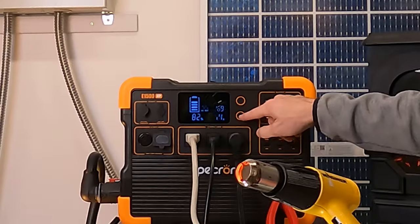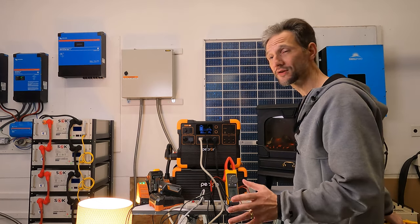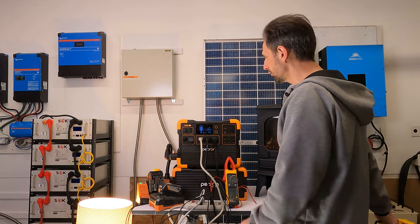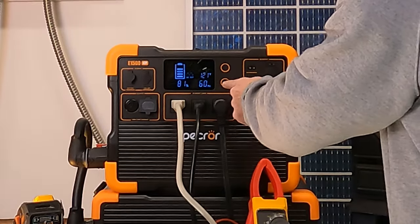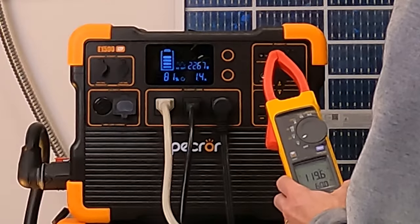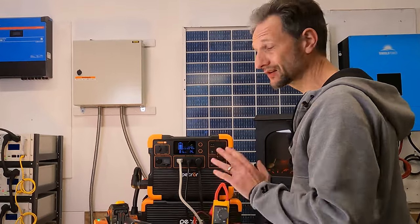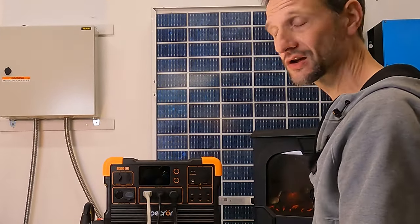60 hertz, 120 volts, 2,270 watts. It's only rated for 2,200 and we're holding over that continuously with no problem. Staying at 120, it's even slightly over 120 volts. Meter says 119.5. Well, I say that's pretty good. I mean, we're holding over the rated capacity continually and it's holding the voltage and the frequency, no problem.